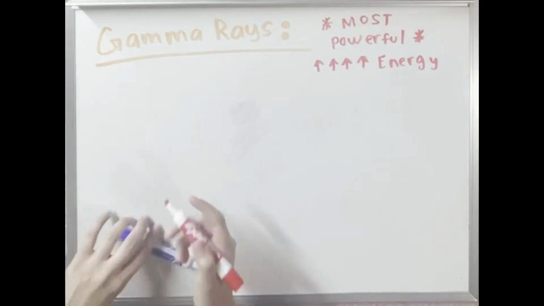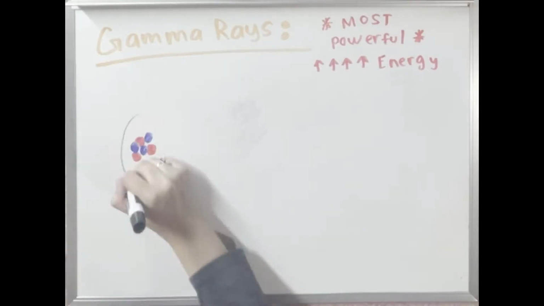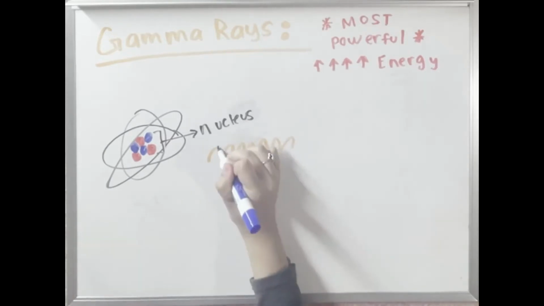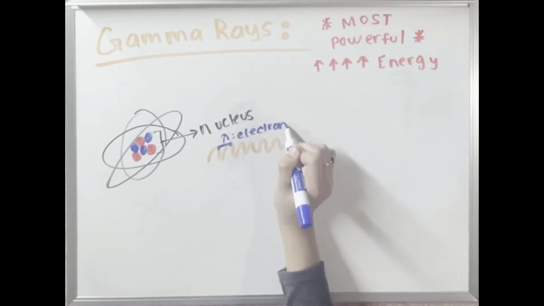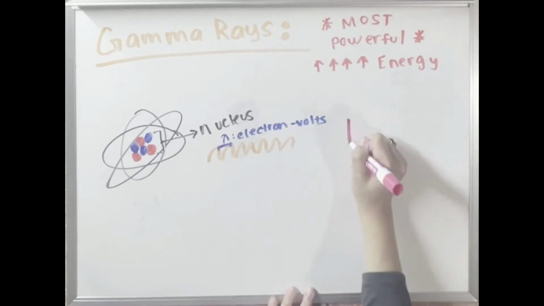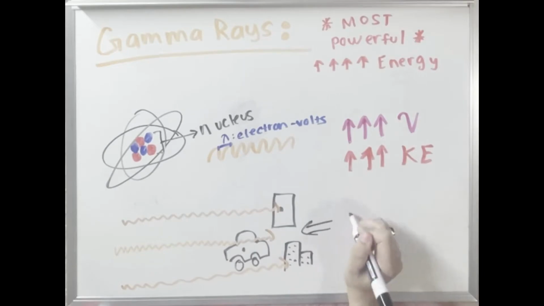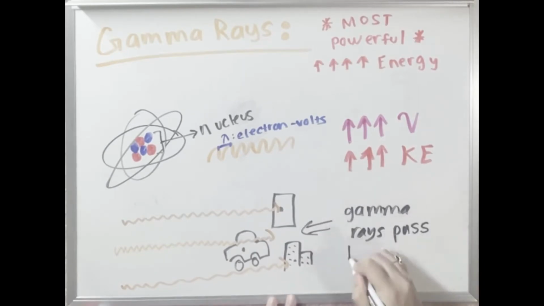The most powerful end of the EM spectrum includes gamma rays, with wavelengths smaller than the nucleus of an atom. Since both X-rays and gamma rays are too small to measure, they are more commonly measured in electron volts, which is based on the energy of the wave. High energy waves such as these are able to pass through objects simply because they have so much kinetic energy, especially on the higher frequency end of the spectrum.